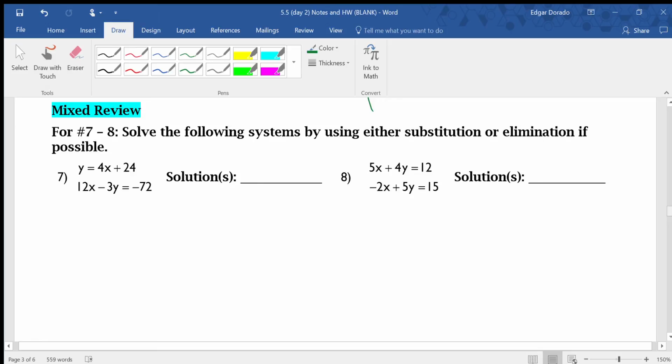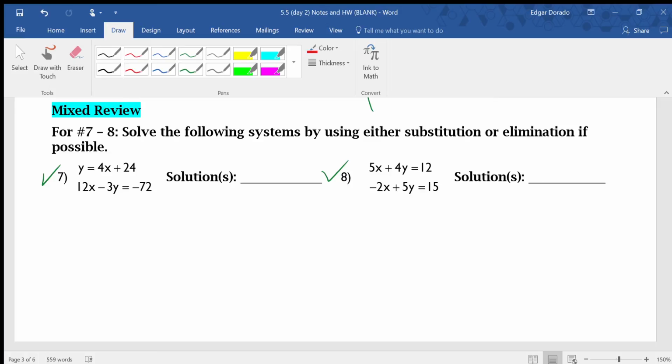Okay. All right. I think I'm actually going to stop the video here. There are two of these mixed review problems, which is essentially using substitution or elimination, whatever your choice. Okay. But these are essentially review problems. So this is back from 5.3 and 5.4. So if you guys have any questions on either 7 or 8, you can go ahead and look at both of those videos. I will give you my 2 cents right here on these problems.